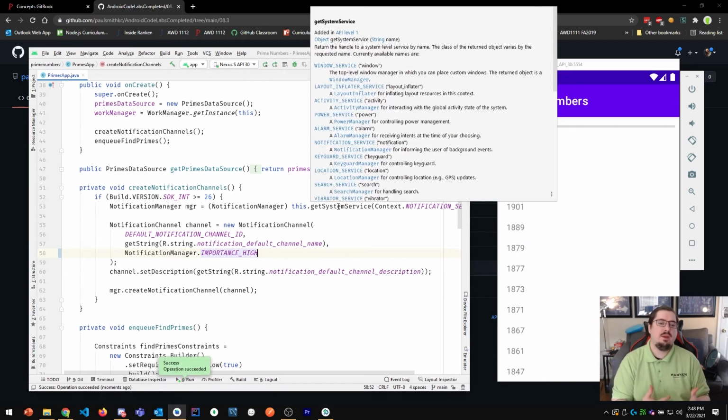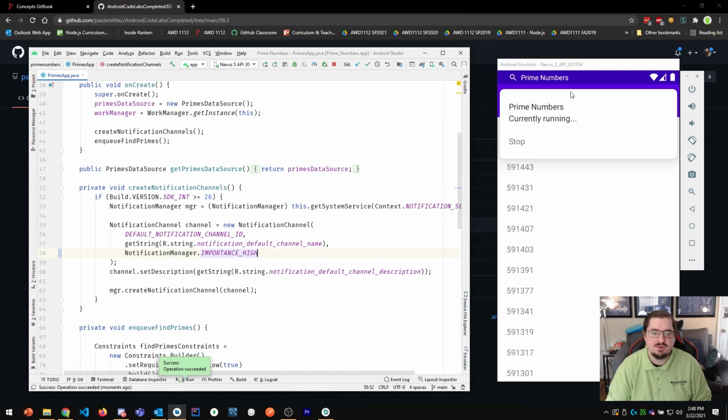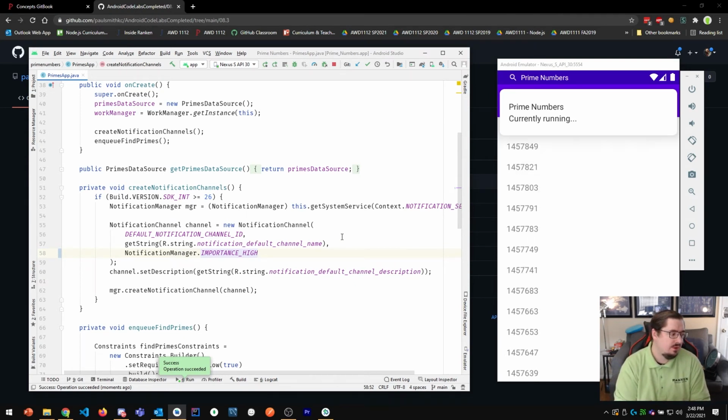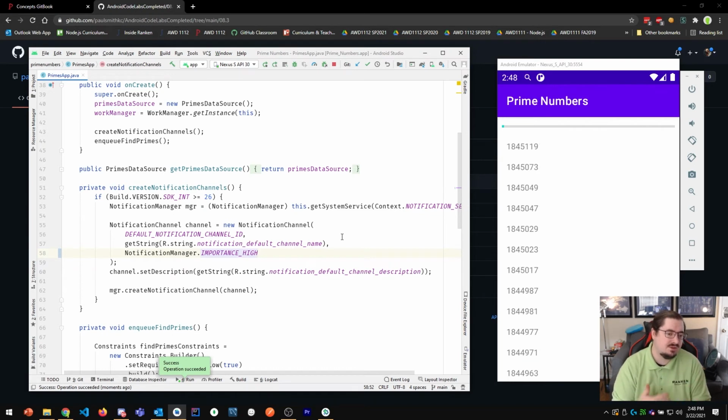So as you're playing with the importance, remember that if you change the importance, you'll need to uninstall and reinstall the app. Otherwise, you won't see the new importance level. Okay? Does everybody follow me there? Yeah. So I'm going to go back to low because that's what we had it set to.